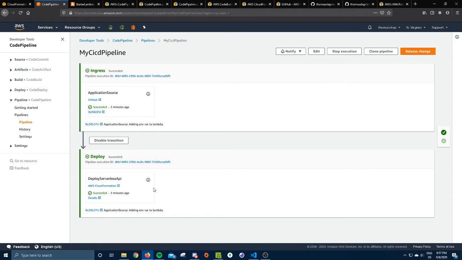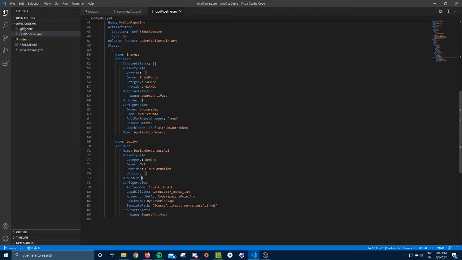And the reason is because I want all those parameters up to date before the Lambda function CloudFormation template goes through, because CloudFormation will actually pick up the difference in parameters in Parameter Store, and if the only thing that changes are the parameters, it will still update the CloudFormation template. So you can enforce that by having run order 1 on the Parameter Store template and then run order 2 on deploy serverless API. That's one way to enforce sequence.